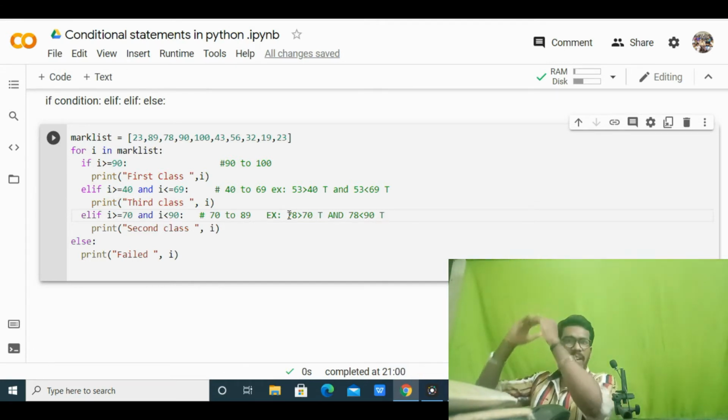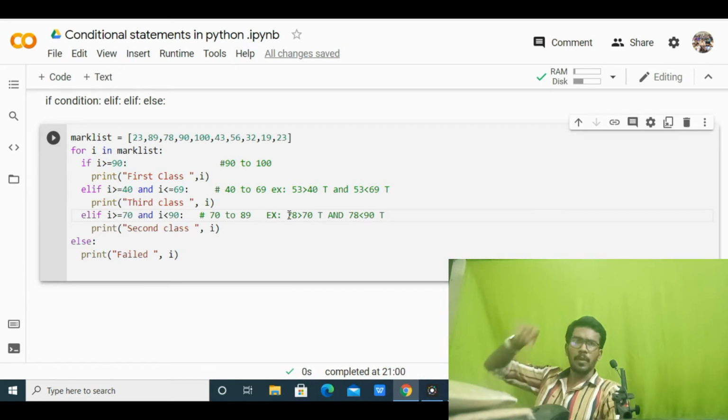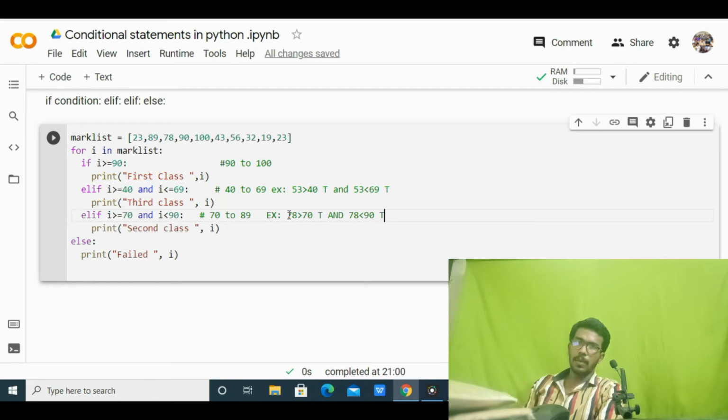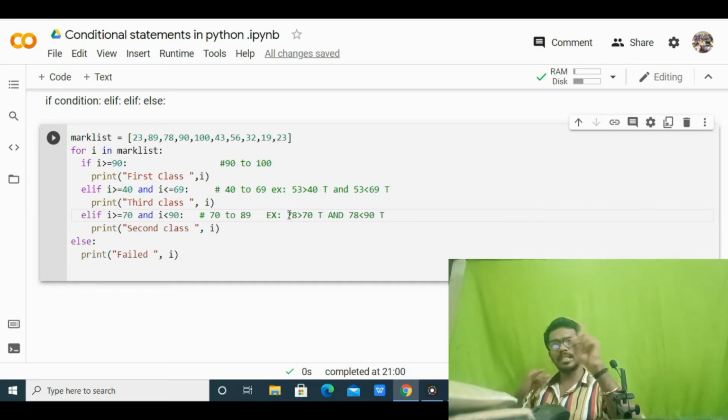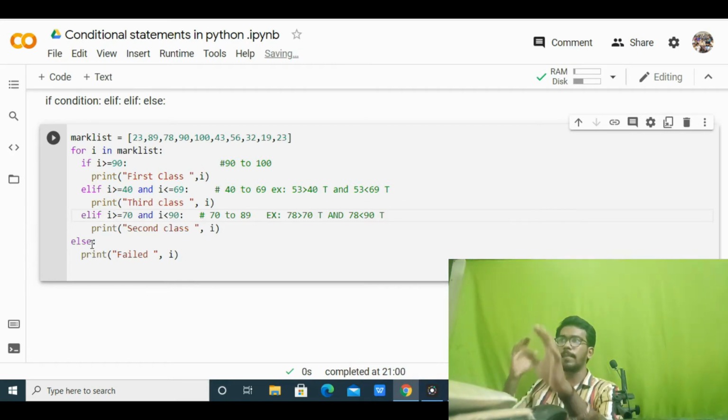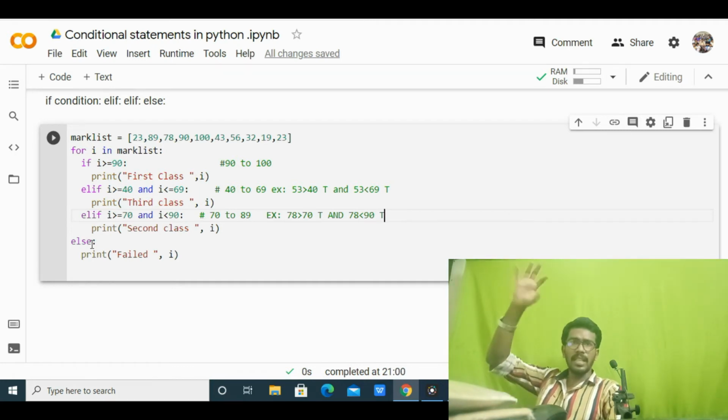So we have written three different scenarios: the first condition if, then two different elif scenarios. Do you want to write a statement for else again? No need. The rest of the scenario is failed because we covered all the important things: who are first class, who are second class, who are third class. The rest of the people by default are failures. If you need, you can write the scenario in else, but there is no need. Usually you don't write anything in an else scenario. Whenever the scenario fails, automatically it comes to else.